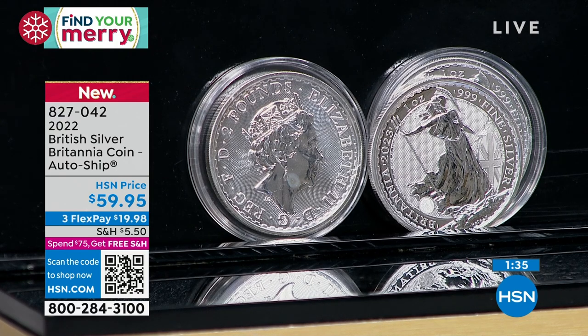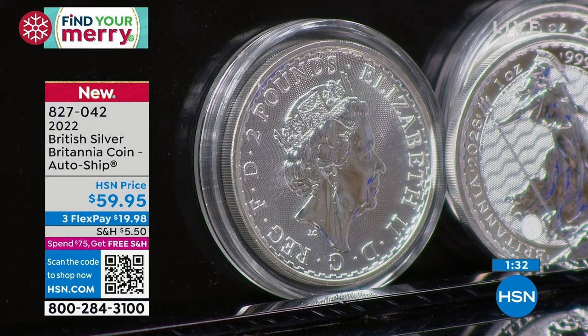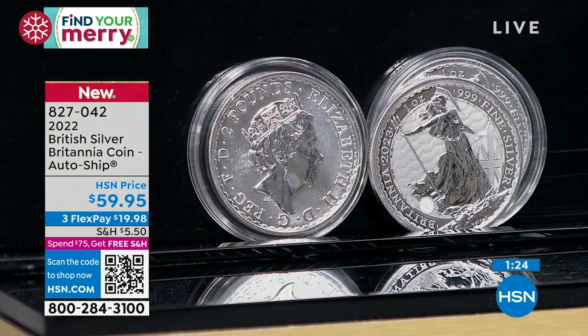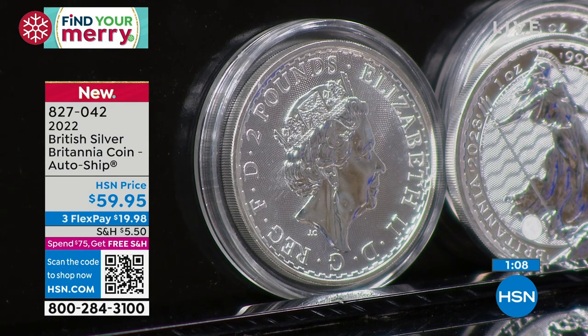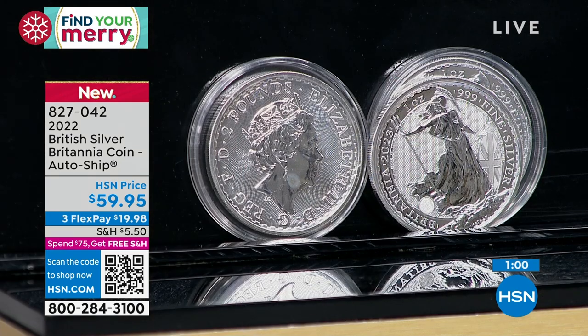People don't realize that after oil, the most industrially used commodity is silver. We have been in silver deficit for about two years — 10 million ounces a month less being mined and recycled than is actually being used. In India, which is the largest consumer of silver, silver now sells for a premium to spot price. Even just junk silver sells for massive premiums there. That has never happened before.